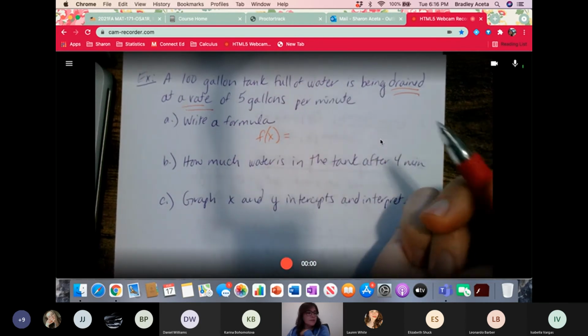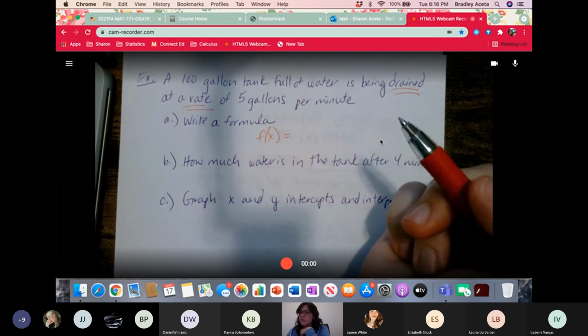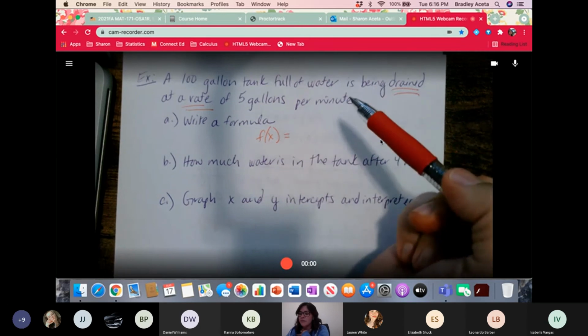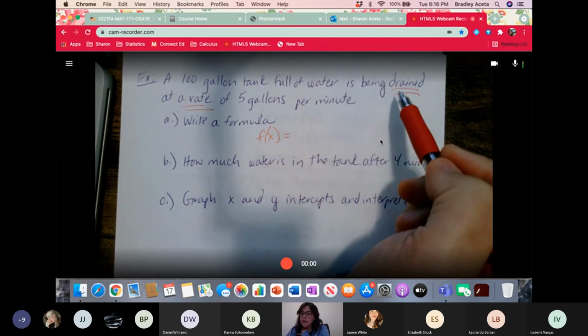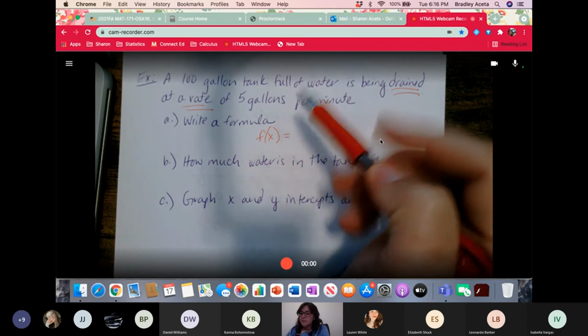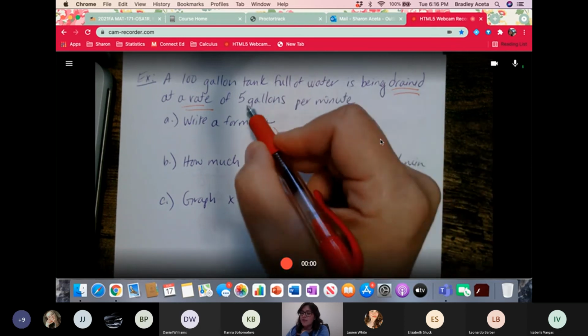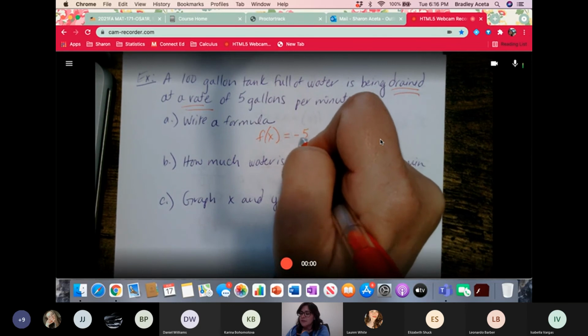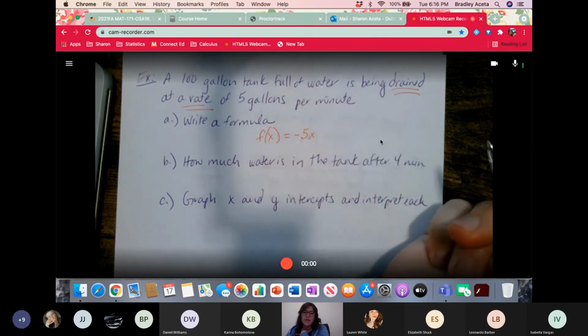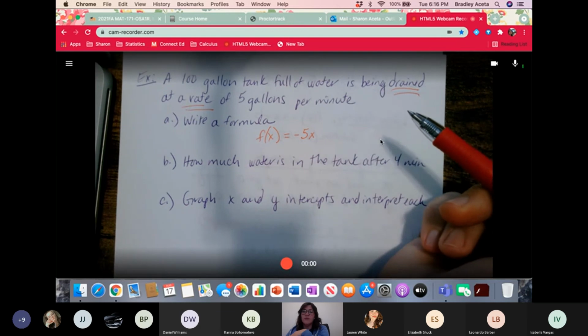our function, is equal to the rate, the constant rate per minute. And again, we're draining our tank. So we're going to be draining it at 5 gallons per minute, or negative 5 gallons per x minutes. So every minute goes by, another 5 gallons. 2 minutes go by, another 5 gallons. 3 minutes go by, another 5 gallons for the total amount.